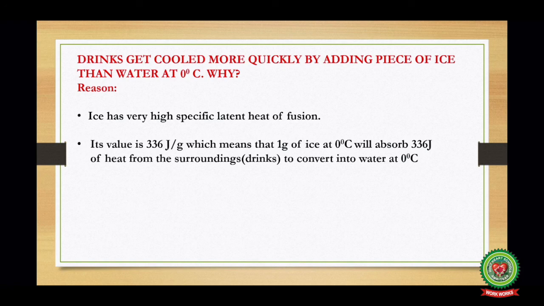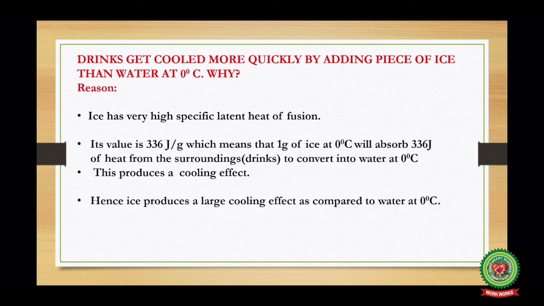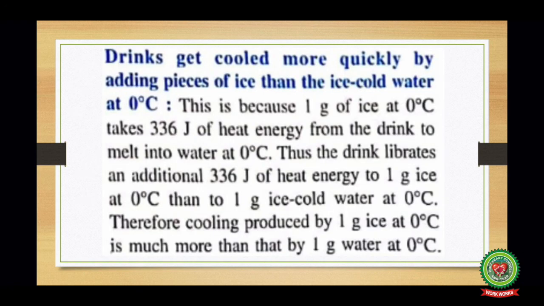It will absorb the heat. How much heat? 336 joule of heat. From where? From the surroundings, to convert into water at 0 degree. And the surrounding means we are talking about the drink. This produces a cooling effect. Hence, ice produces a large cooling effect as compared to water at 0 degree.